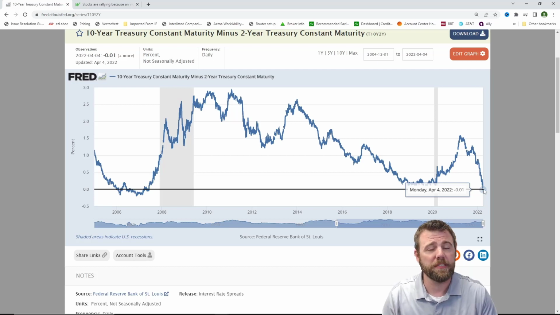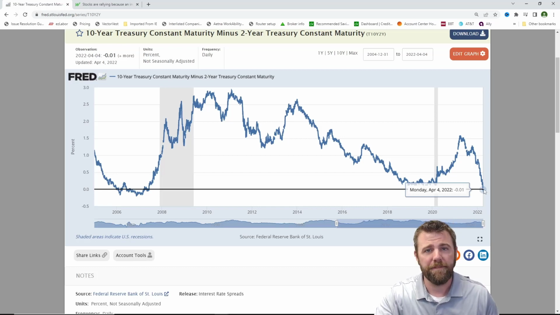This is definitely going to be something we're focused on, to see if it just snaps right back or if we stay in negative territory for a while. Because if we stay in negative territory for a while, that would be a stronger sign than just seeing a blip on the radar, essentially. So hopefully that gets everybody up to date and familiar with it if you're not already.